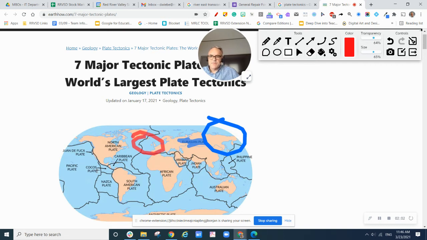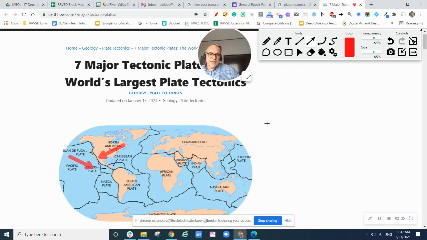So speaking of which, you can put a shape in there. You can also put a circle or a square shape. You can put arrows in and so on. So for example, I think if I remember correctly from science, the North American plate is moving this direction. I believe the Pacific plate is moving something like that in plate tectonics. So you can annotate that way as well. I won't go into all the other tools. I think you probably have a pretty good idea how they all work.